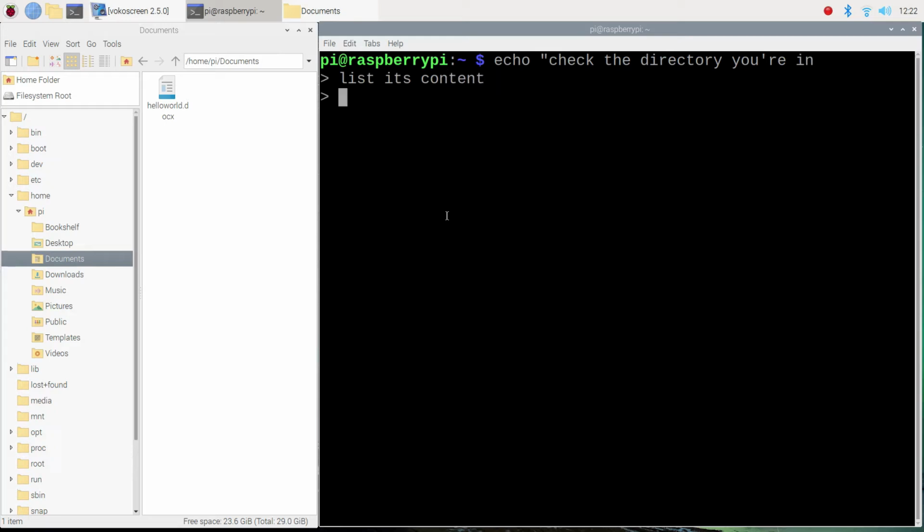And then once you do that, I want you to list content again, but showing long list format, like that longer list format that I showed you here with the hidden files.